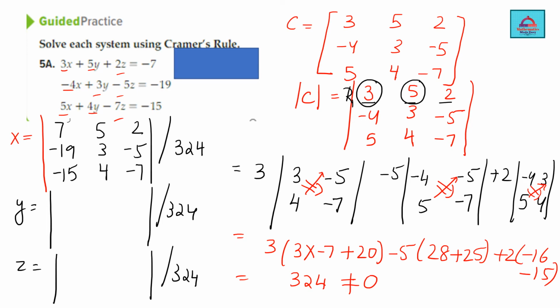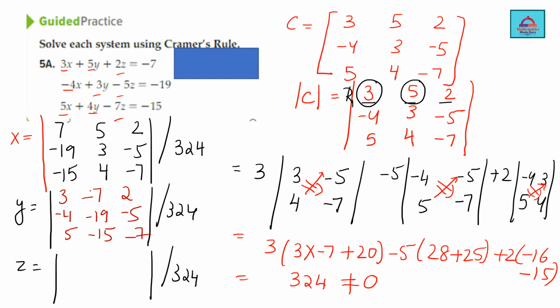So for y, you first cover y and you start writing from x. So 3, negative 4, 5. Then you write the numbers on the right. So y is a tricky one. Make sure you write the order well. And after that, the last one, z: 2, negative 5, negative 7. Last but not the least, for z, z is the easiest.